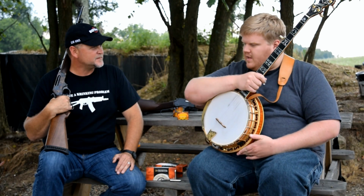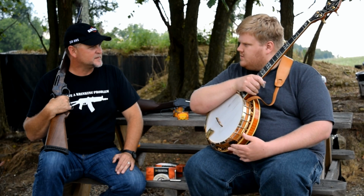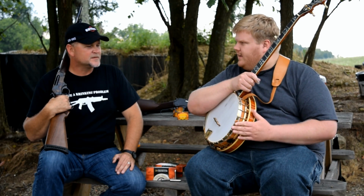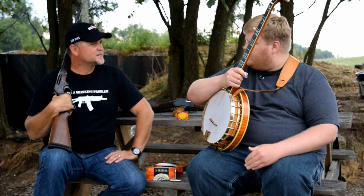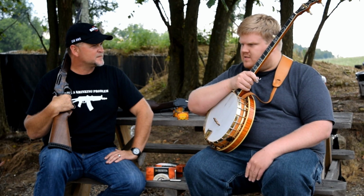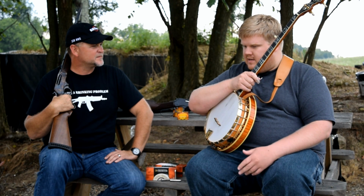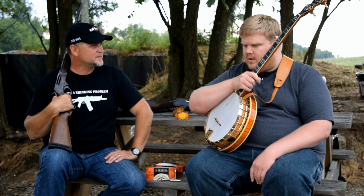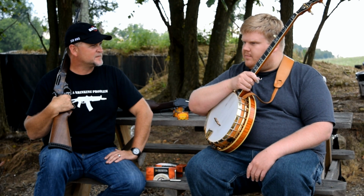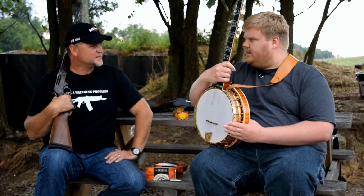Over time, the slave owners and other prominent figures took onto the instrument, and they started liking it. And later, when technology improved, machining improved, they started making them out of wood and metal. Started using steel strings instead of gut, and developed into the instrument it is today. Throughout the Civil War, it gained popularity, and up through the 20s and 30s, the banjo really became what we know as the modern banjo.